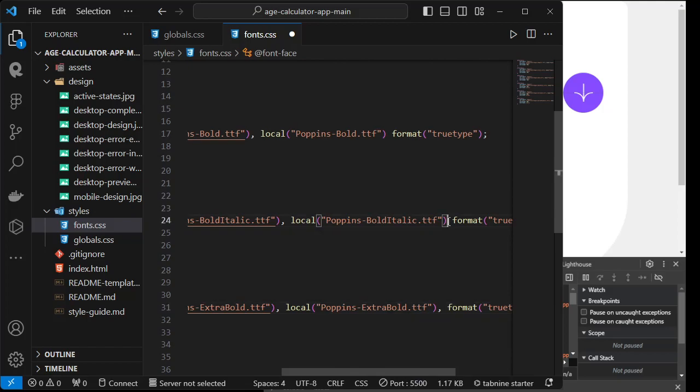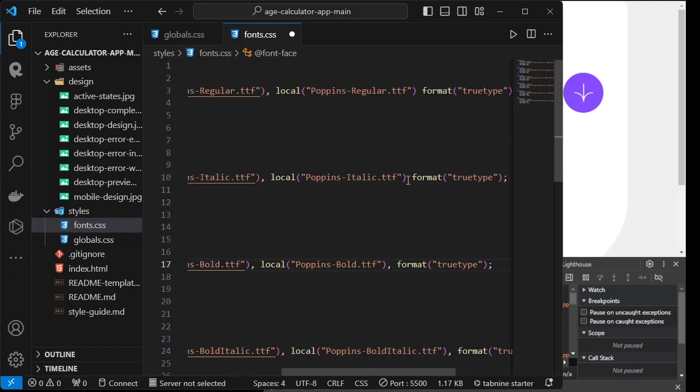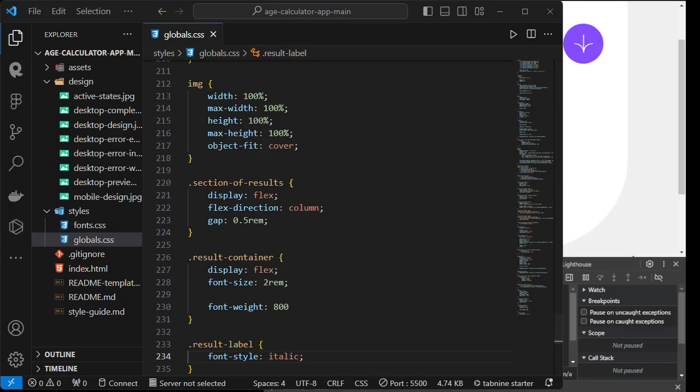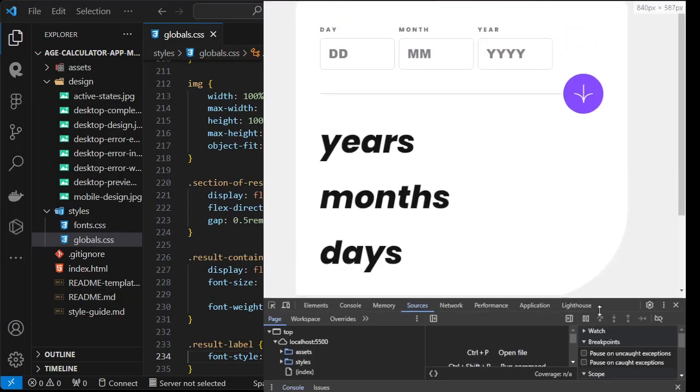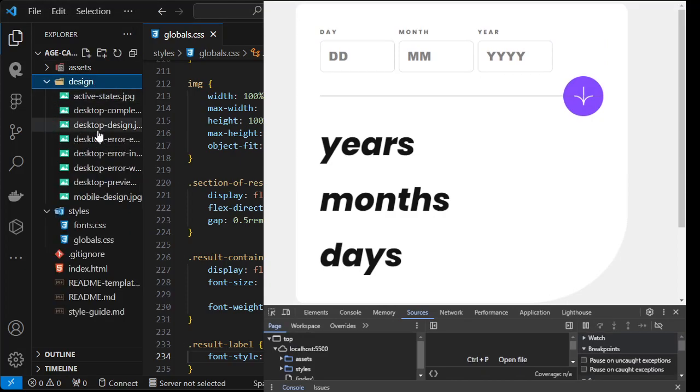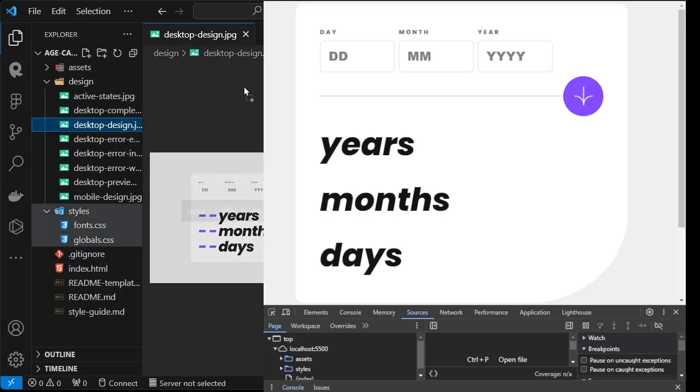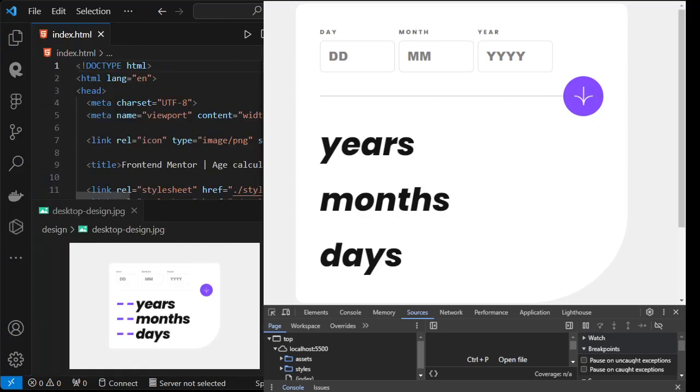Okay. I think that did it. Yeah, that did it. So I keep forgetting what's the right way to do things, but there we go. Let me just grab the designs again, and then the index HTML file, and there we go.